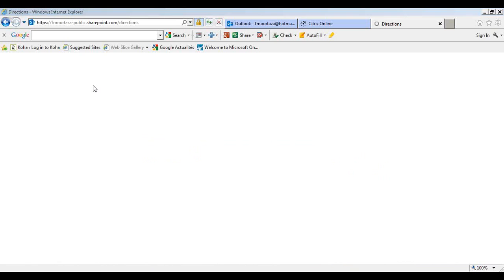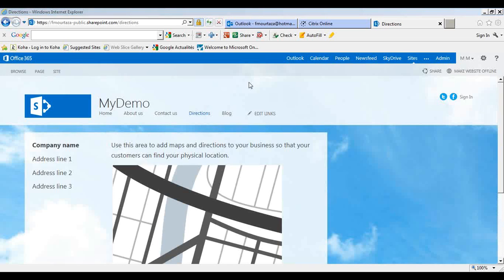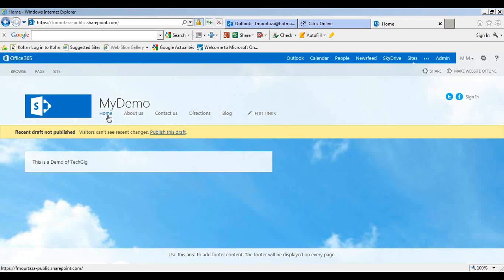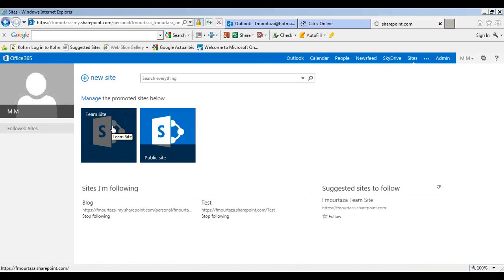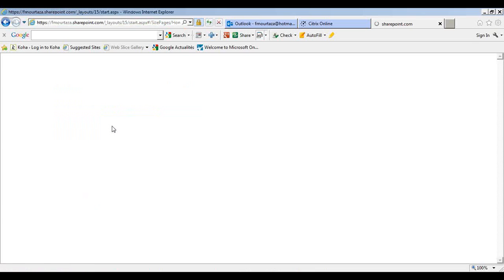See, within about 5 minutes, we were able to make this website online. Anyone can do it, even without any technical knowledge. You just have to click and edit the pages, and you will be able to make this Office 365 public site online. So it would be very useful for small and medium-sized companies that do not have much requirement of publishing a lot of content online.